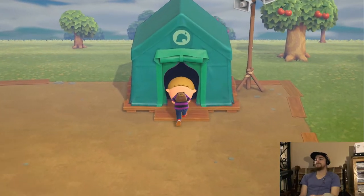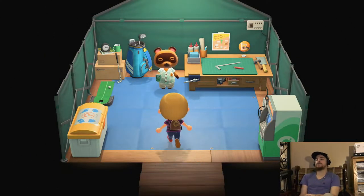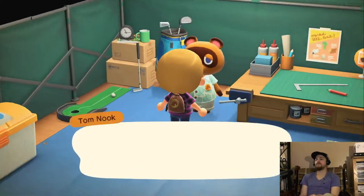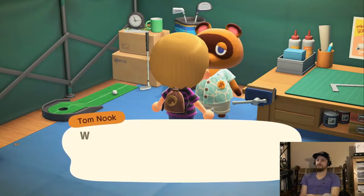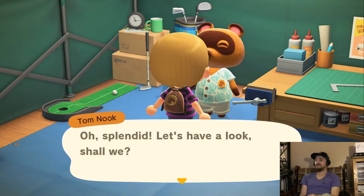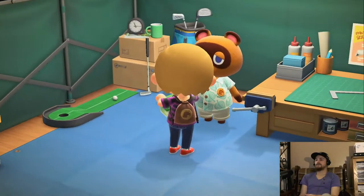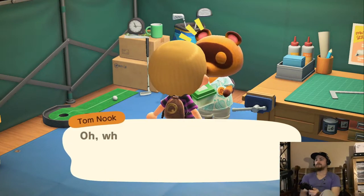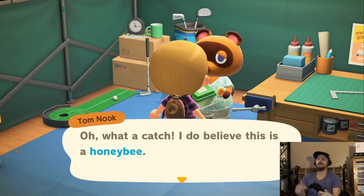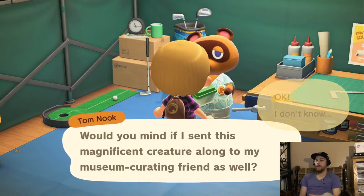So Blathers is interested in moving in. I'm already donating stuff to his house, or to his cause. Maybe after I donate a certain number of bugs, then he'll build a museum. I don't know what that number is, but I'll keep donating throughout the day and see if I can hit that number, whatever it is.